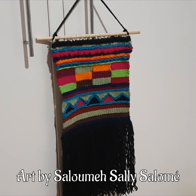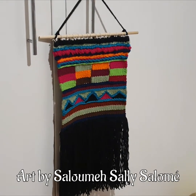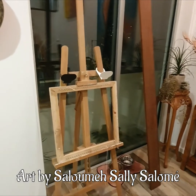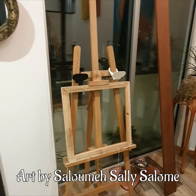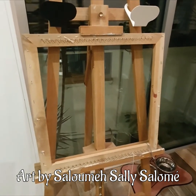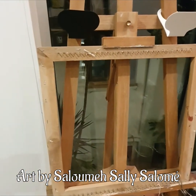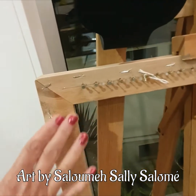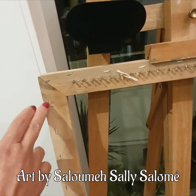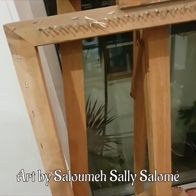This is only my 4th attempt at weaving. I made my own weaving loom, which I'll show you in a minute. And here is my weaving loom mounted on my art canvas. I use this same canvas to paint my picture frames. But I, you know, the striped wall art that you just saw, I created this from a canvas that I didn't need. You can see a bit of the canvas still there where it was stapled. So I removed the white canvas sheet.